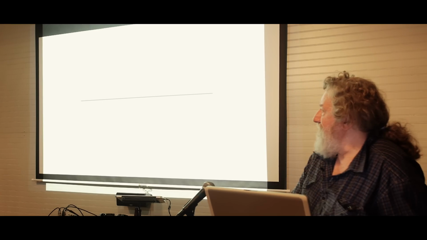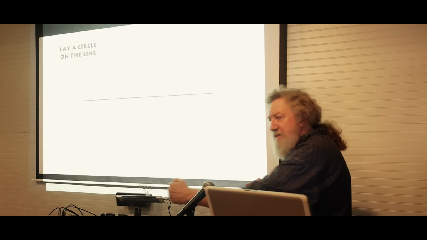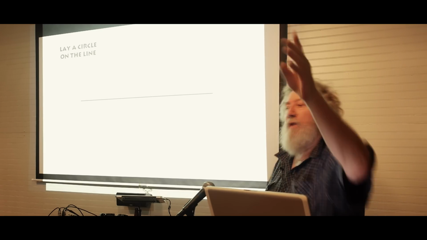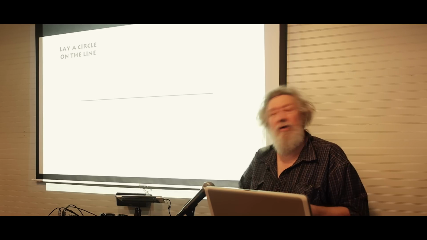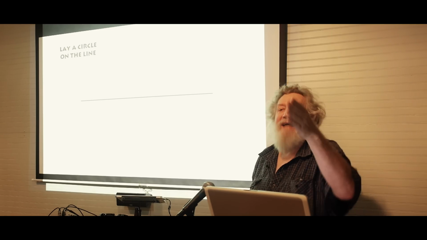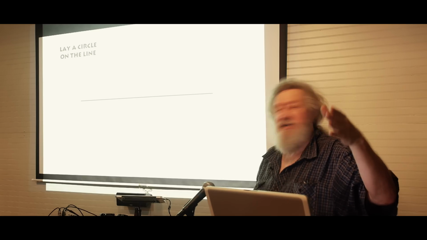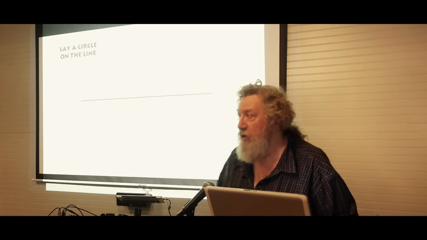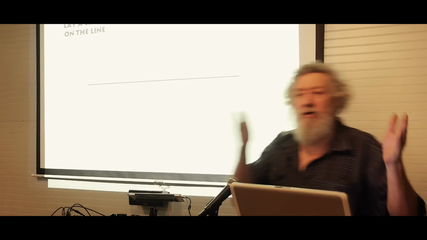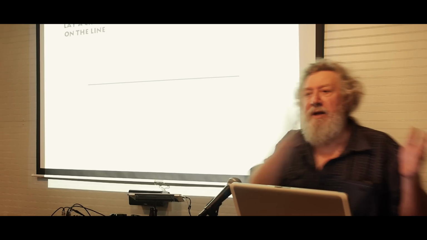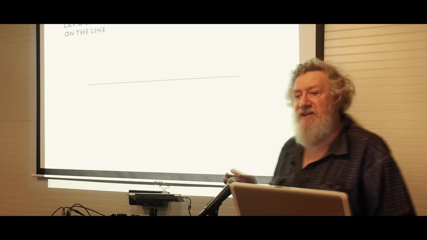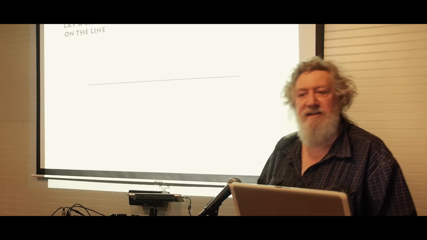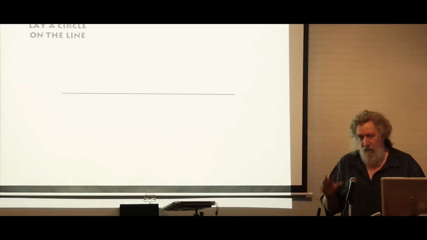So you start with a line. Now you've got to picture that this could be a line on a piece of paper, or it could be a cord stretched from a sacred center to some point, usually on the horizon. What they were after was finding significant points on the horizon, which could be the rising or setting point of the sun at an auspicious time of year, such as the solstices or the equinoxes. It could be the rising or setting of the moon during its 18.6-year swing between the maximum and minimum, or the rising and setting of a star or a star cluster, such as the Pleiades, or the dog star, Sirius, or several other stars that were often chosen for whatever the purpose was.